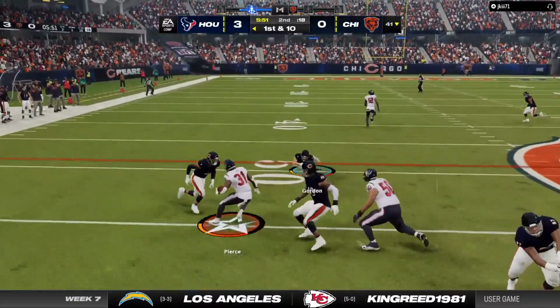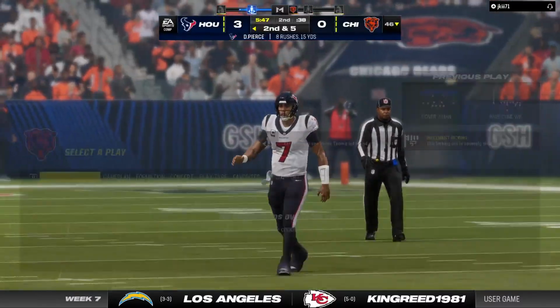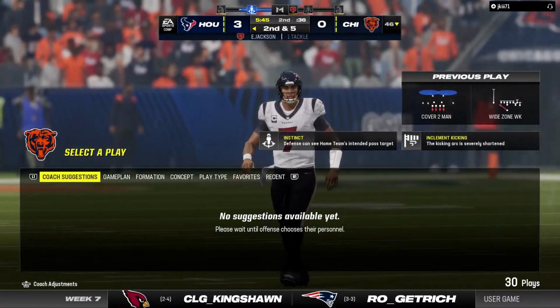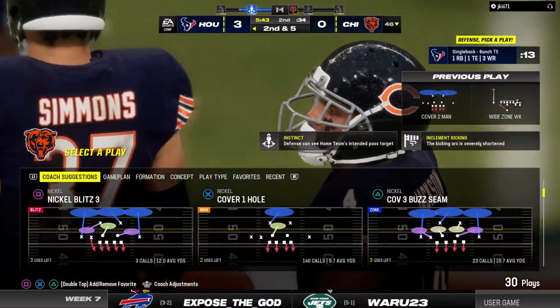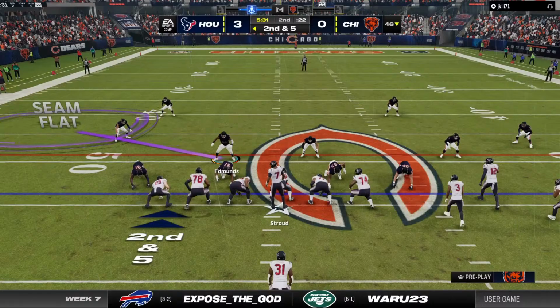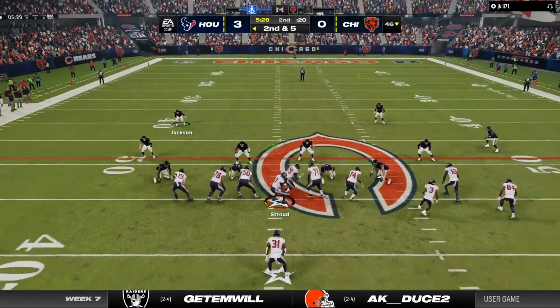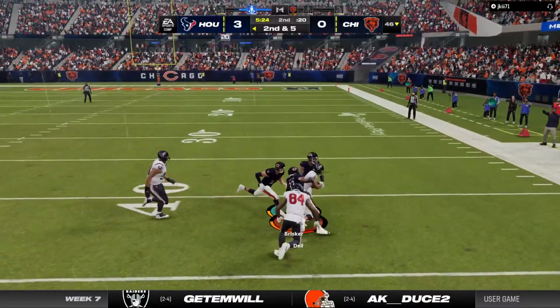Hand off left side, Pierce. And he takes it past the 45 and down at the 46. Eddie Jackson with a tackle. Not a huge play, but I think they're more than happy with how it turned out. Don't be surprised to see them revisit that call, because there was a lane there for more than just 5 yards. Put it in your back pocket and break it out when you need it later.